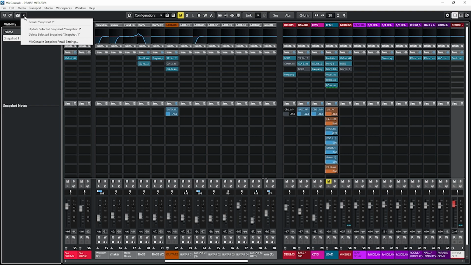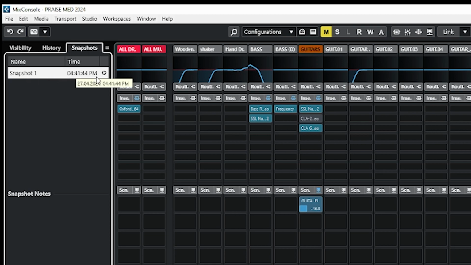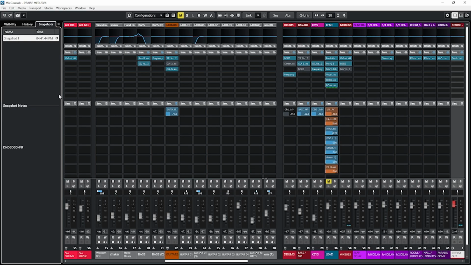Okay, so let me delete the one I did here. So I go to this camera-like icon, the mix console snapshot, and then right click on it. Now saved. So this particular mix has been saved. You can see from here snapshot 1, and the time that I saved is also there. I can also have a note about this mix, write anything at all, maybe something special about this mix. I can just write it down here. You understand?